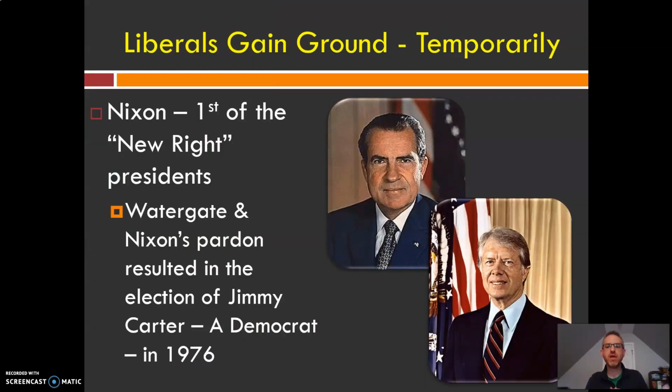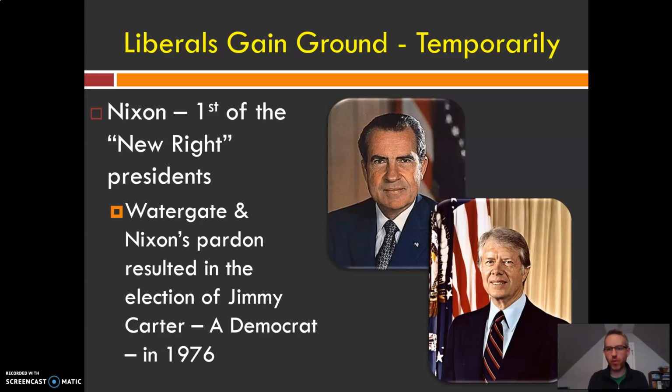That's what I like. The first president that you're going to see who is really kind of an exemplar of the new right is Richard Nixon. Richard Nixon gets elected after Lyndon Johnson decides he's not going to run for office again. He's elected in 1968. And if you know anything about Nixon, what you know about him is that the Watergate scandal happens, and we'll talk about that just a little bit down the road, so hold tight.